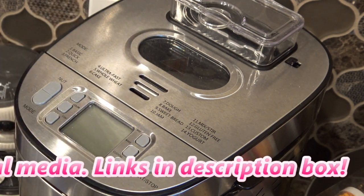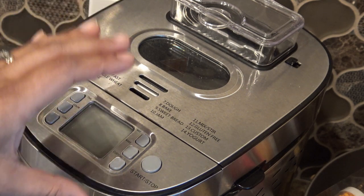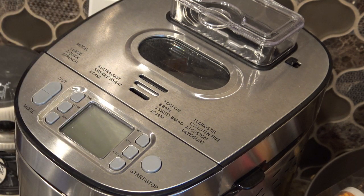And use your own measuring cups and spoons, because what comes in here is hard to gauge, and to be honest, I think it's lacking, because whenever I've used those, either the bread came out kind of small, or only one time it didn't come out at all. So use your own measuring spoons and use the type of flour the recipe asks for, as far as bread flour or just all-purpose flour. And I've already done that in the troubleshooting video, so you guys can check that out if you have any questions.